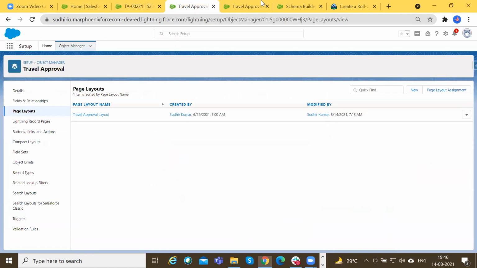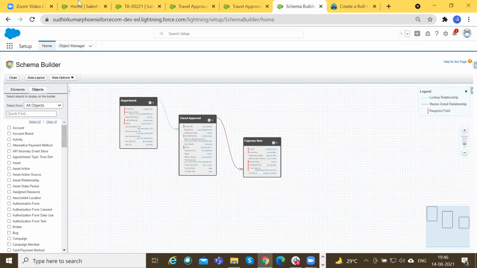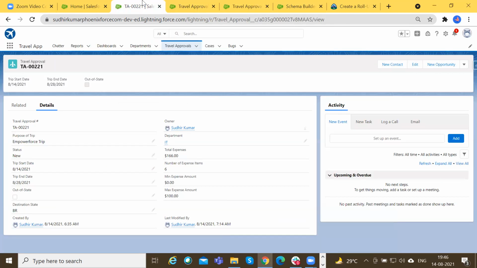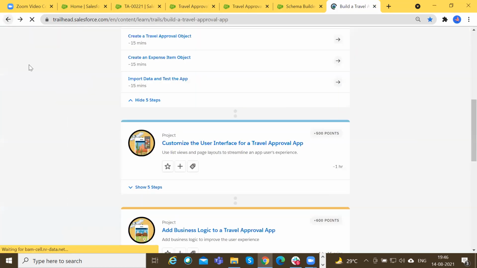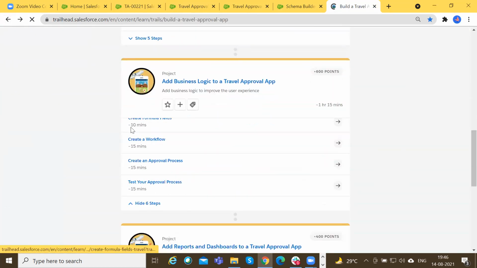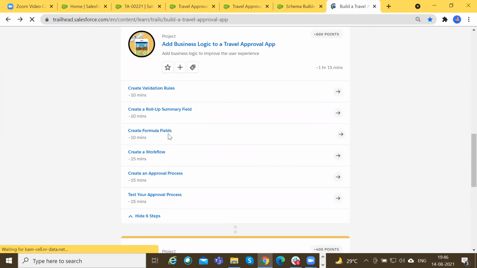Now, I would try to wrap up the session, and in the next one, we'll move on to the next topic, which is understanding formula field. This should be simpler, and we can also include the workflow rules in the next one. So now you can imagine this is just 10 minutes. Nobody takes 1 hour to explain just one concept visually, that too.